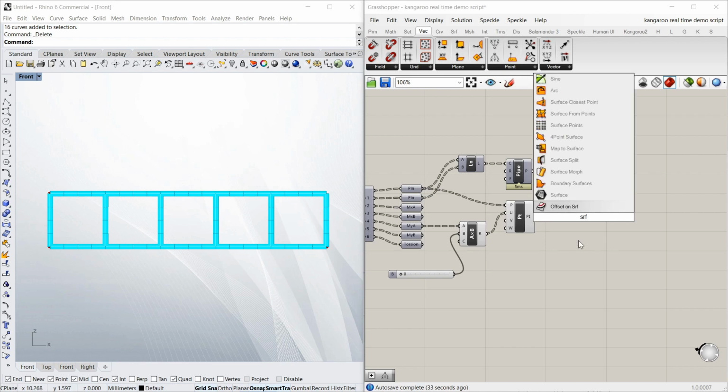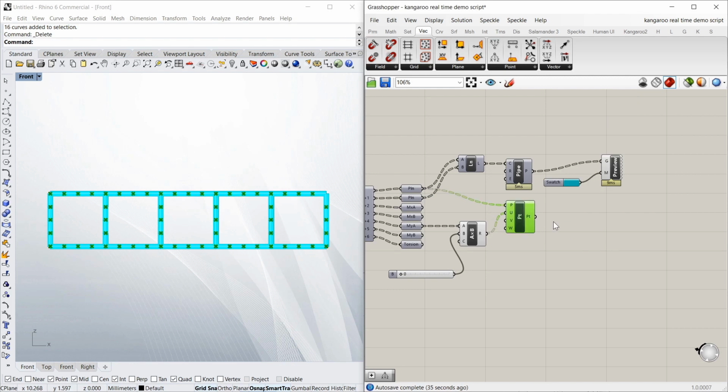the other way. And the way I'm going to draw this graph is I'm going to make a surface out of 4 points, which is this component. So the first point is obviously going to be the first point in the plane.